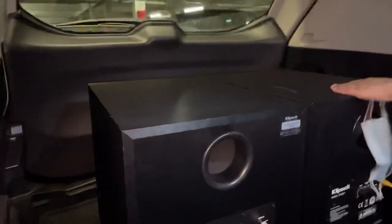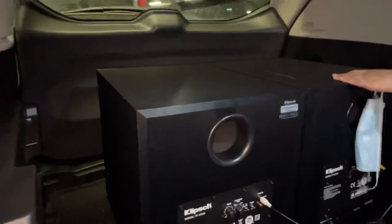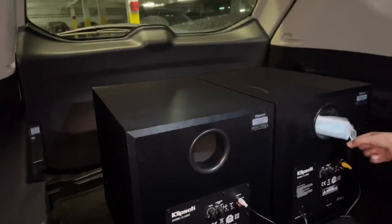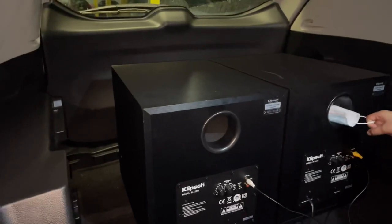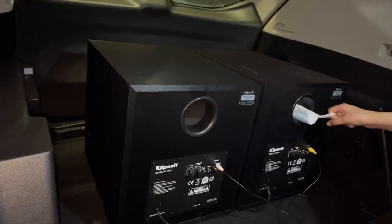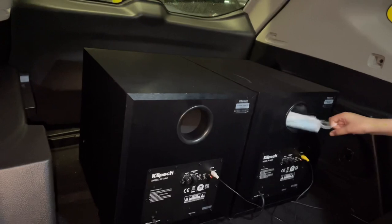I guess these don't like the face boost and stuff — it's definitely way louder, substantially louder without it. Because they just tune too high. That actually doesn't sound bad at all. The high notes are really loud — super loud — and it's rattling the heck out of the back of the car.